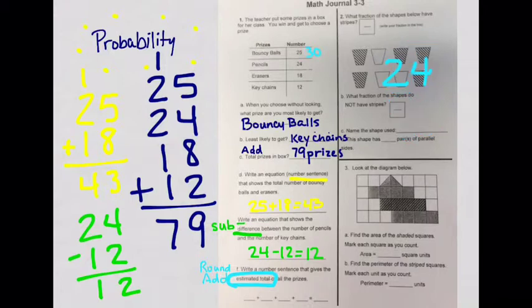Now we're going to round 24 for the pencils. Circle your number, look right next door. 4 or less, just ignore. So we're going to ignore the 4, which means we leave the 2 alone. Everything to the right turns to a 0. So the closest 10 to 24 is 20. Now we're going to round 18 for the erasers. We circle our number, look right next door. 5 or more, add one more to our circled number. 1 plus 1 is 2. Everything to the right is 0. Our closest 10 to 18 is 20.